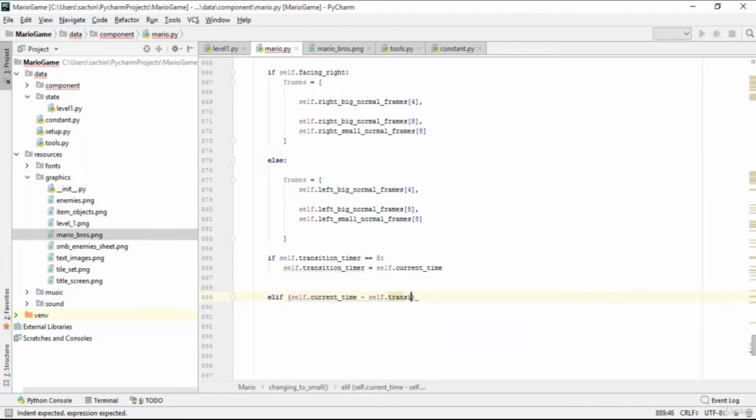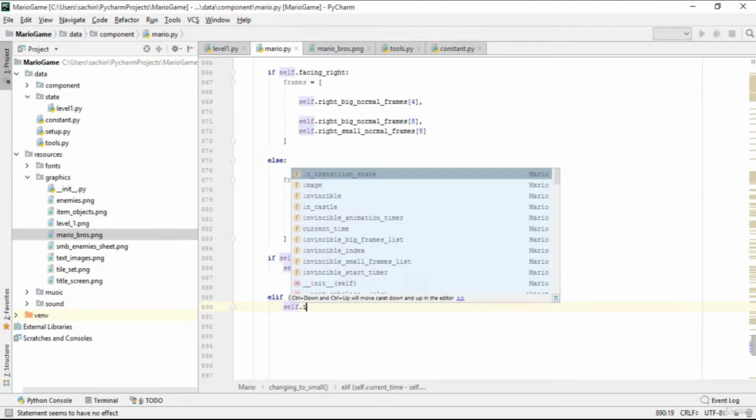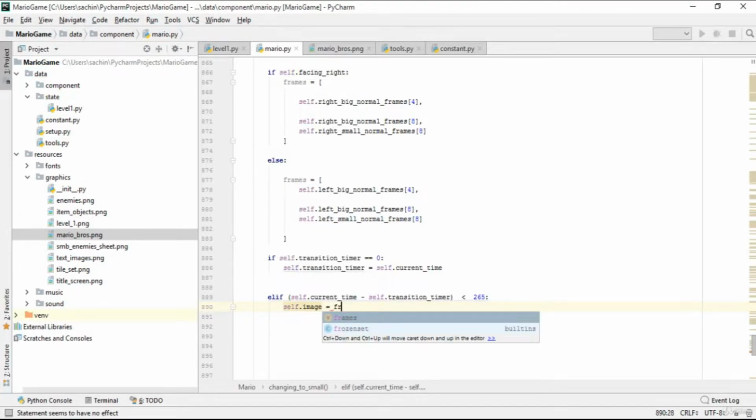So we'll get if it is greater, basically first let me say if it is less than, and we'll deal with the greater than later. So let me say 260. If it is less than 260 or 265, then we'll set the image from the frames, and reference here frames at index 0.